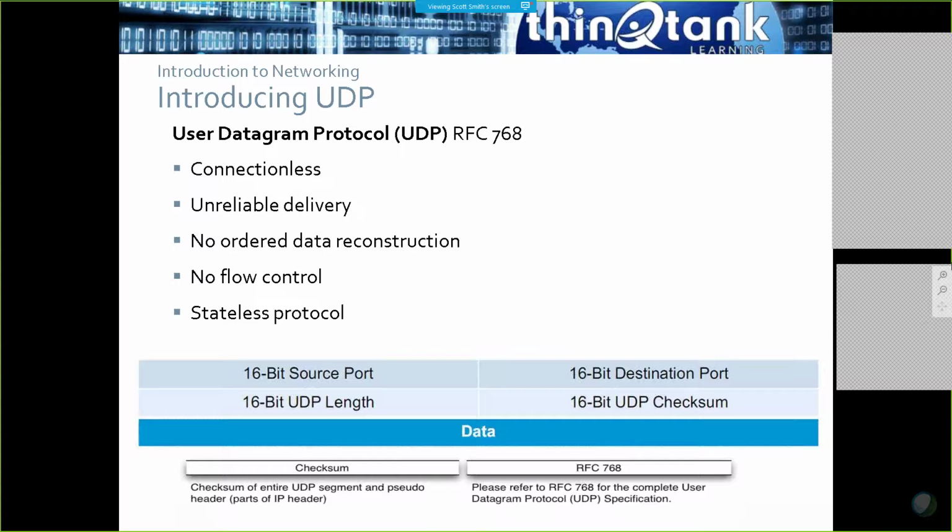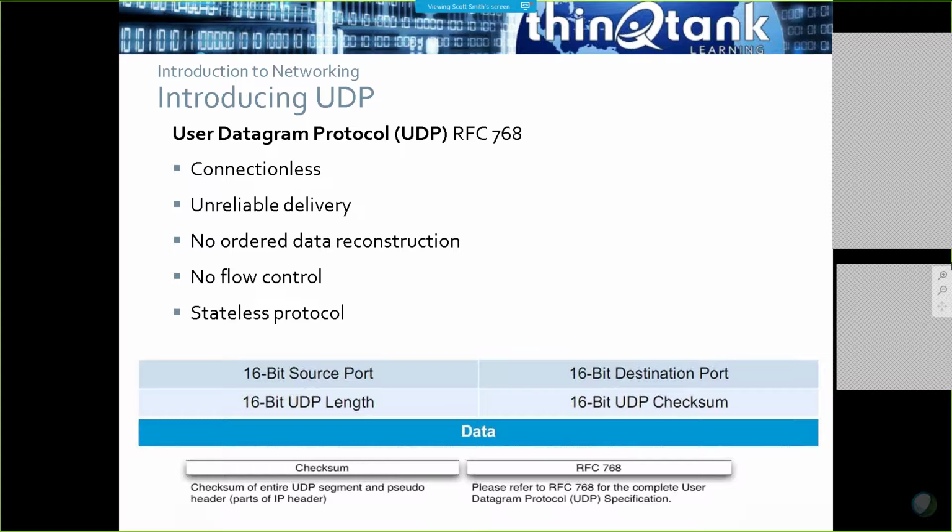In fact, in UDP, the only thing that we have are source and destination port number, a length field, and a checksum. No sequence number, no acknowledgements, no guaranteed delivery, no reliability, no flow control. Nothing, but you can see that a UDP header is significantly smaller than a TCP header. It's only 8 bytes in length, right? 16 bits is 2 bytes. We only have 4 of those 16-bit fields, which means we have 8 bytes in length.